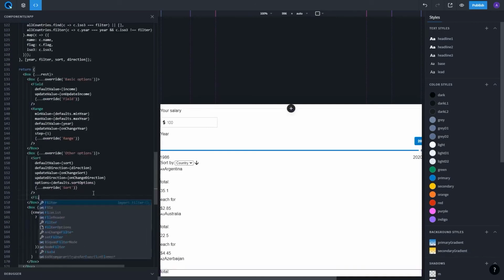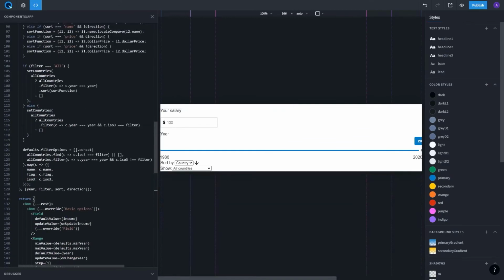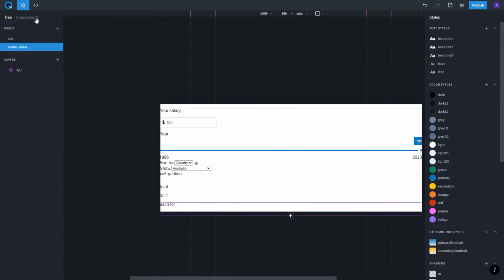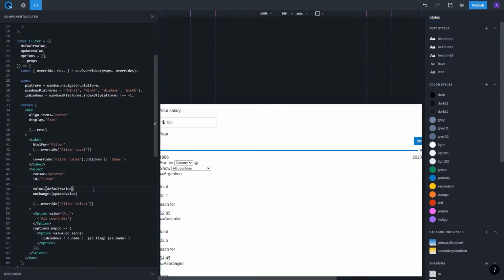Now let's add this imported component to the other options box. Save. Correct the typo in the condition. Specify the current value in select in the filter component. Save and check.